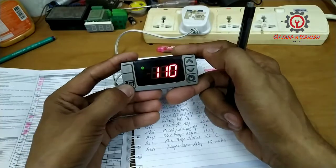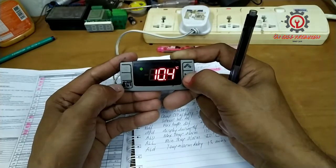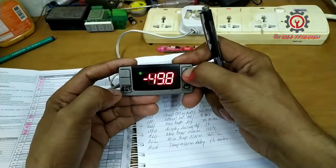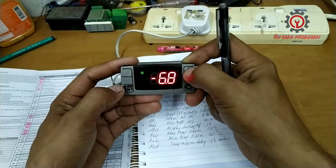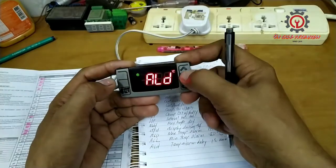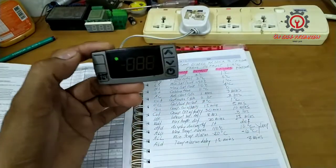ALU. Okay, here I'm going to change it to positive 10. Set to memorize. And next, guys, the AL set default is negative 50. We're going to change that to negative 6. Negative 6. Set to memorize. And I'm going to delay the activation of this to 3 minutes only. ALD is the delay. Let's change that to 3 minutes. Set.